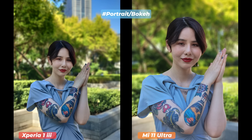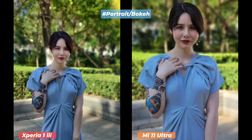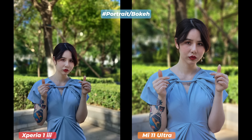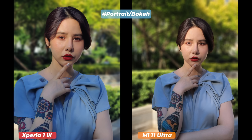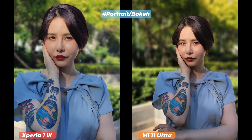You can also take portrait photos with the main sensor at 24mm on the Xperia 1 Mark 3, but there's some skin smoothing and a fair skin tone effect — nothing extreme. Side by side, the Mi 11 Ultra looks better. I actually prefer using the 2.9x zoom 70mm lens on the Xperia for portraits — it produces photos comparable to the Samsung Galaxy S21 Ultra and slightly better than the Mi 11 Ultra in terms of exposure, colors, and texture. However, subject separation and bokeh consistency are not perfect, and personal preference plays a big role.